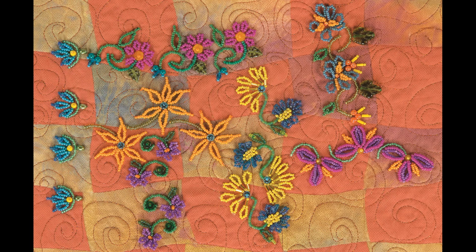Now on to the last lesson, which is a gallery of inspiration of both my work and past students' work using these techniques mingled with a few other beading techniques.